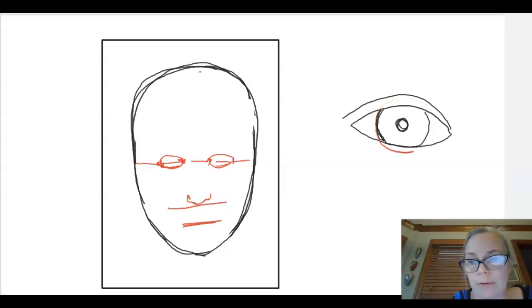Part of that round circle is going to be covered up by your eyelids, the opening of your eye. So you don't see the whole circle. Some of that circle is going to be covered up. And then once you get the shape of your eye correct, your eye may not look exactly like that eye that I just drew. You need to take a look at your eye. Your eye might be wider or more narrow. Get it as close as you can. Doesn't have to be perfect.